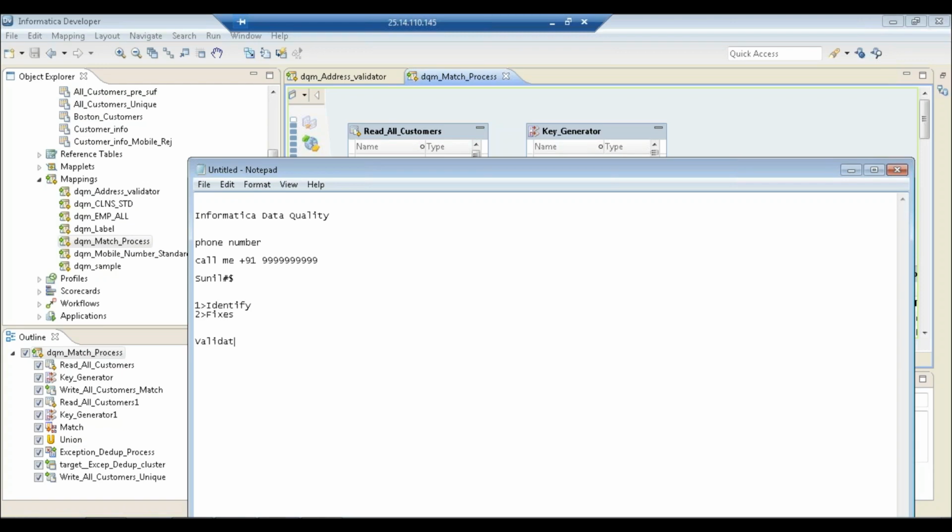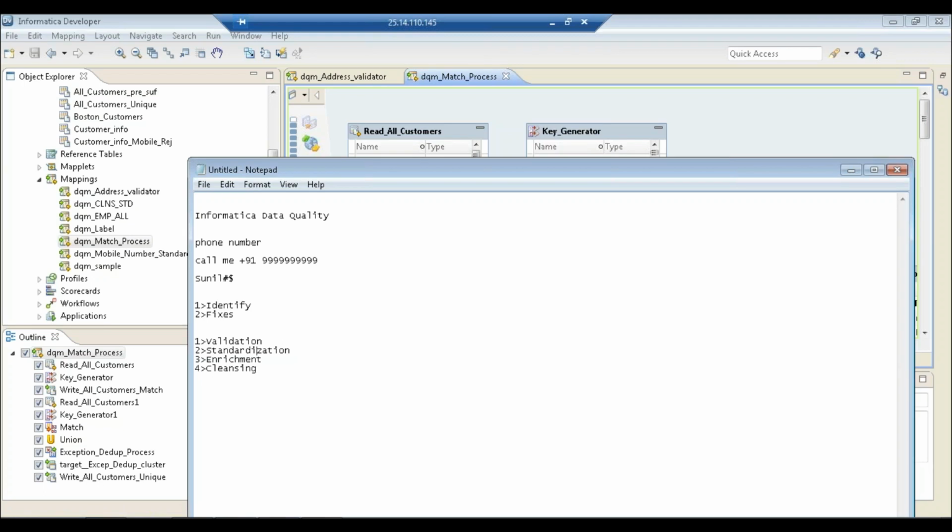Let's say validation is one part of data quality, and the second part will be standardization, the third one will be enrichment, and the fourth one will be cleansing. You can divide this into further categories, but I think these four categories are more than enough.